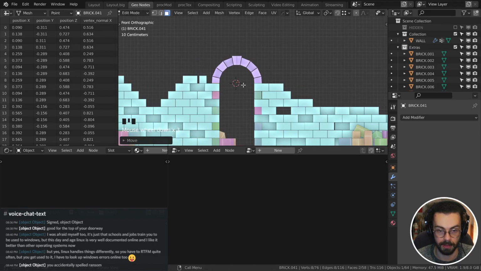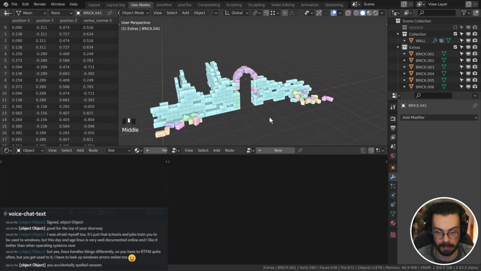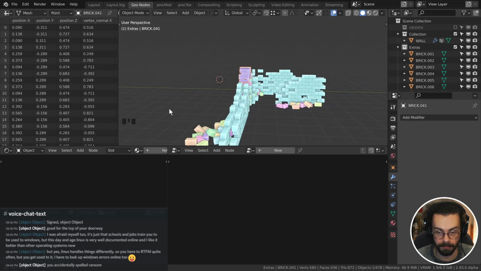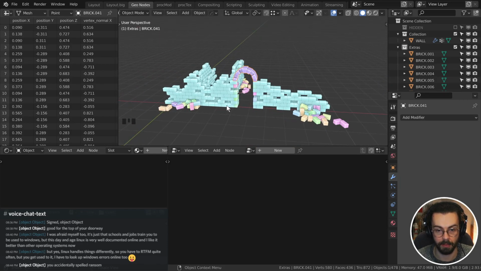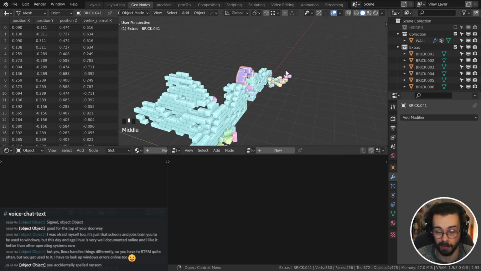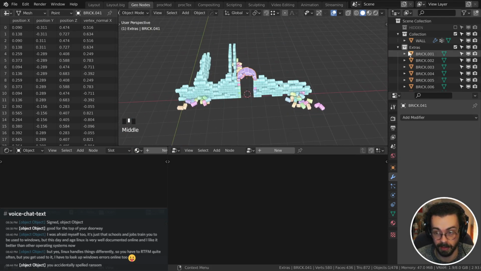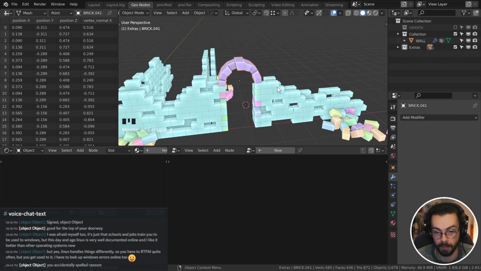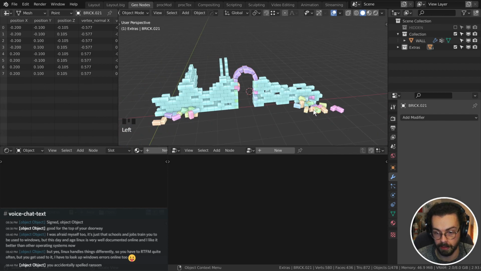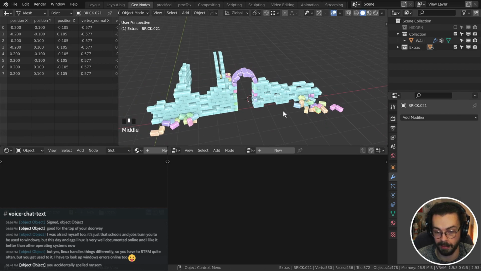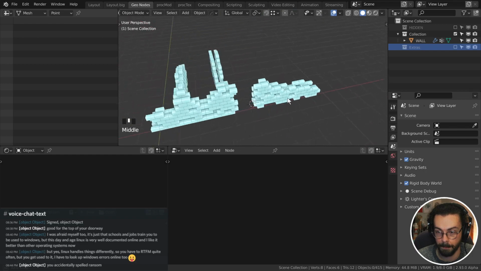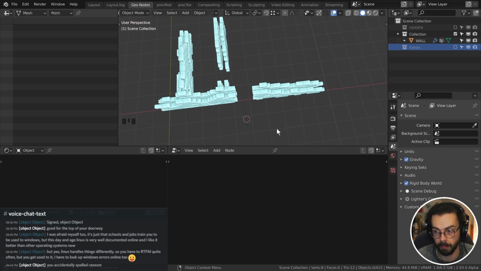So there we go, just kind of neatening stuff up like so. At this point, you basically have the wall as we want it, but we want to be able to do some more procedural stuff on top. So this is really important. Every one of these additional bricks that you've added by hand, the hand placed ones, they need to be in a collection, right? So we can actually now disable this collection. Make sure that when you do, all of the bricks that you want included also disappear.